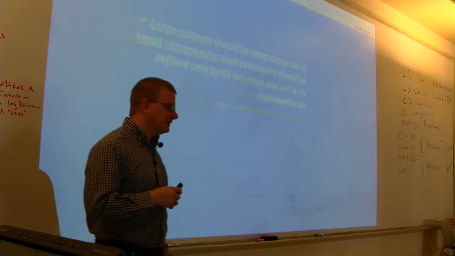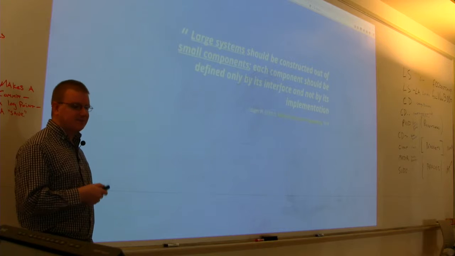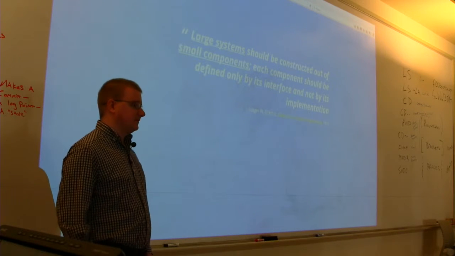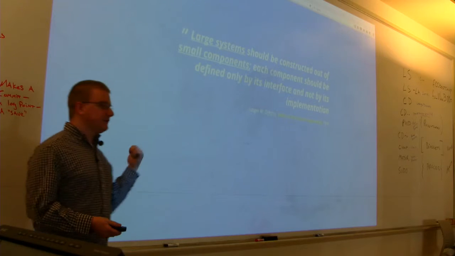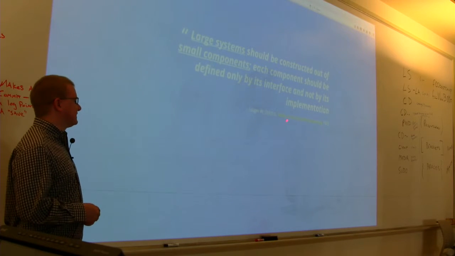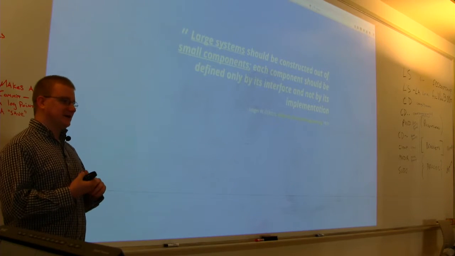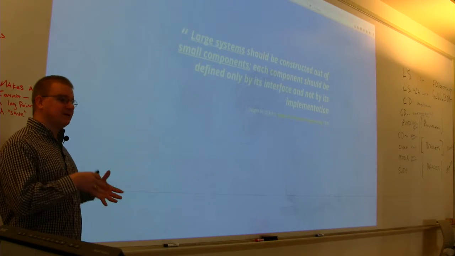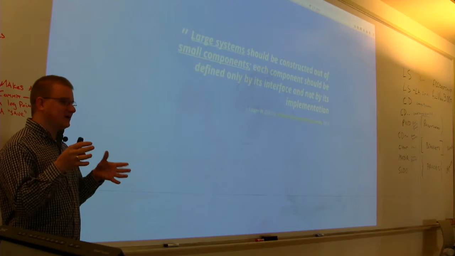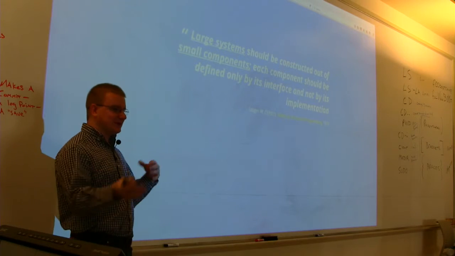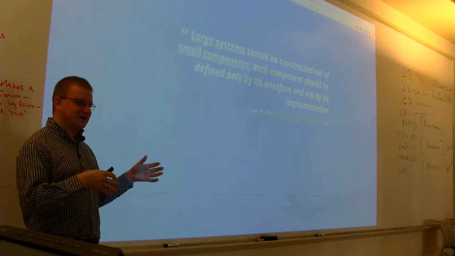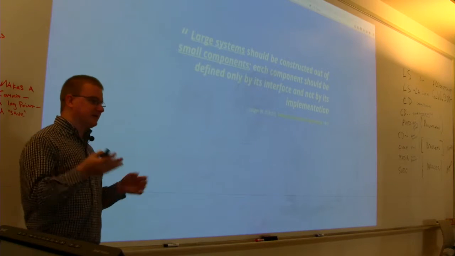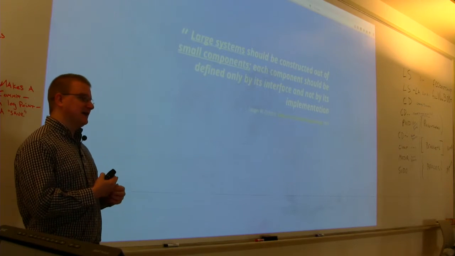I really like that second line there, where each component should be defined by its interface and not its implementation. Ultimately, it's how does the user interact with it, and who cares what's on the back end, right? Exactly. That line is important on so many levels. Interface and implementation has a very technical meaning, in that it should have a defined interface that we can swap out and not worry about what's under the hood. It also has a mid-level meaning, in that developers are working with these components, and you don't need to know what's within the black box. You understand components only in terms of what their inputs and outputs are, as opposed to how they're implemented. And then certainly at the user level, we want to build these parts of our system so that our end users don't have to worry about how they're built. There are a lot of levels to this.